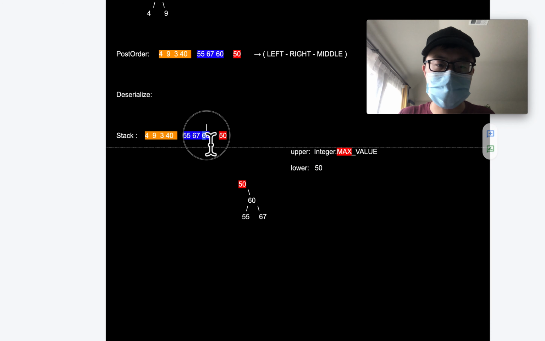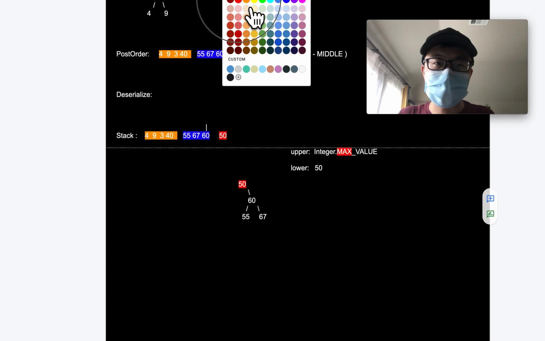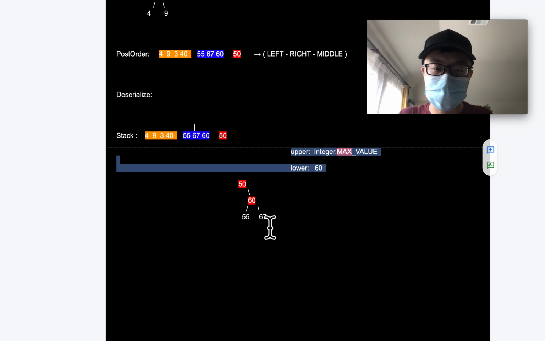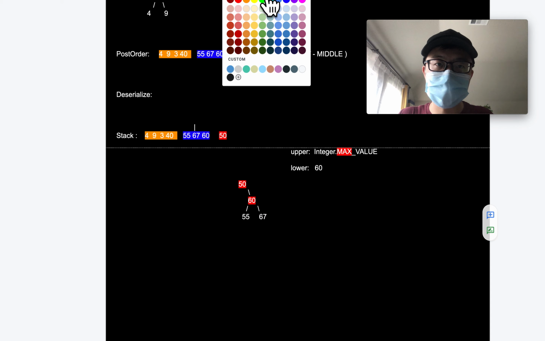Now 60 is within this range, so I will put 60 here, right? Okay, now 60 is ready, and I continue this way. Because now here is 60, the lower bound is 60. The 67 is in this range as well, so I will put it here.